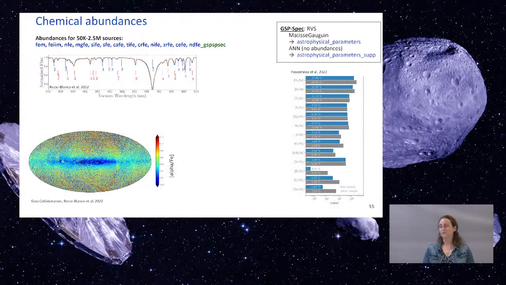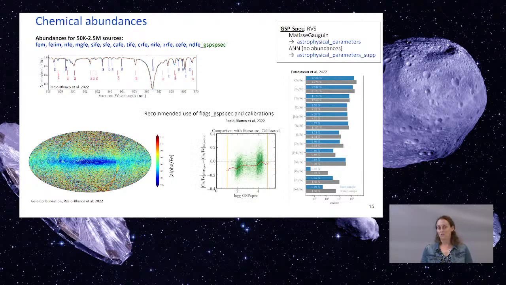On the right panel, I show the distribution of the numbers of sources for each of the chemical abundances that are available. In gray is the full total. Do note that this is the log scale. And then in blue are the highest quality sample, where the flags equal 0. In the bottom left, I show a distribution of the alpha over iron abundance as a galactic distribution.